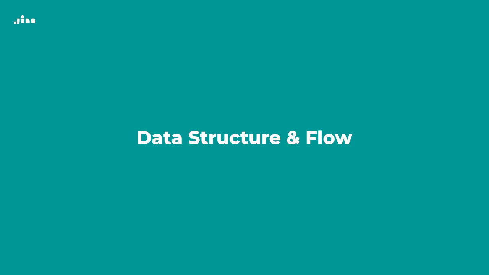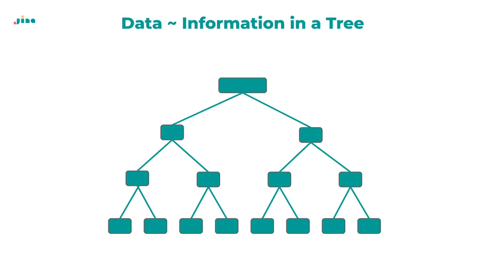Now I want to introduce our data structure and the concept of a flow. The data for us is usually information in a tree. So whenever we have in our algorithm some piece of data that we give forward, it's always organized in a tree. In this tree we have some root node, and then we have children nodes, which might be pieces of this big information or matches of this information. And then they can also have child nodes again and again.